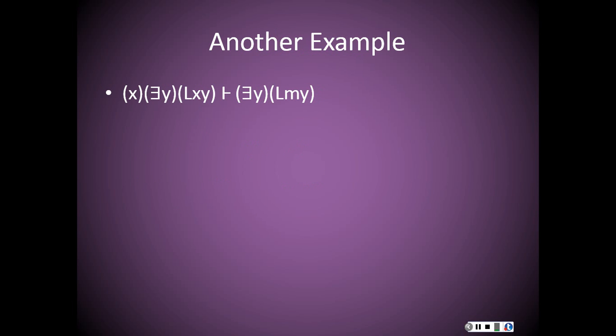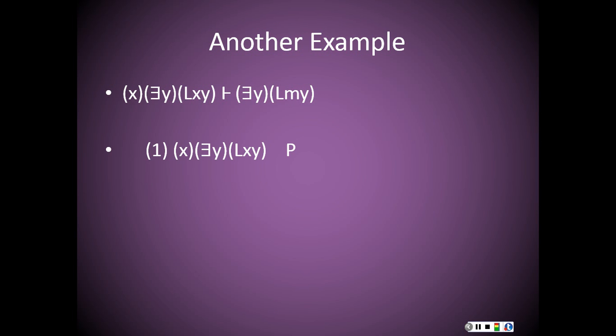So consider this argument sequent. Let's say that L is the predicate loves. Then this says for any x there exists a y such that x loves y. Therefore, let's say that M is the name Martin. Therefore, there exists a y such that Martin loves y. That is, we might interpret this as expressing the argument everyone loves someone, therefore there is someone who Martin loves. This is clearly a valid argument pattern, and we are in a position to prove that it is valid using the rules that we have.